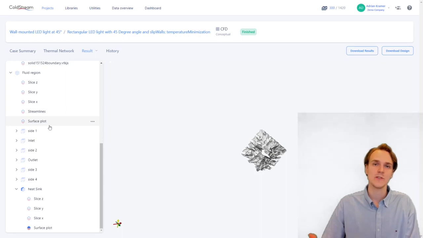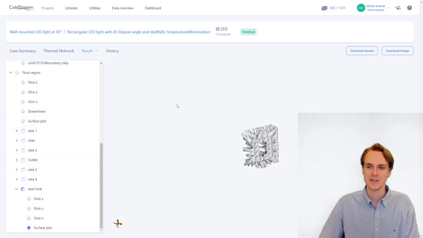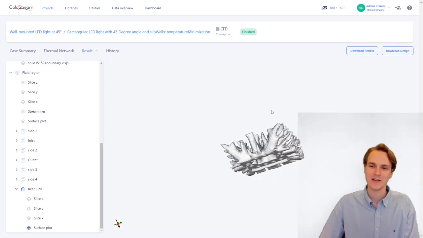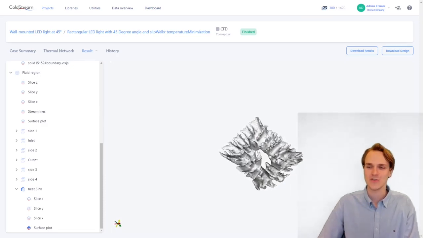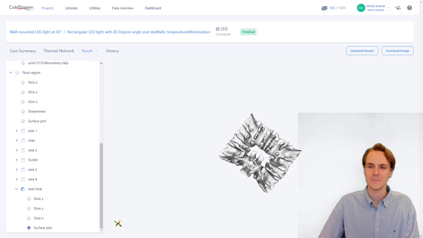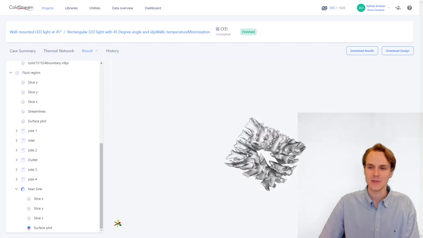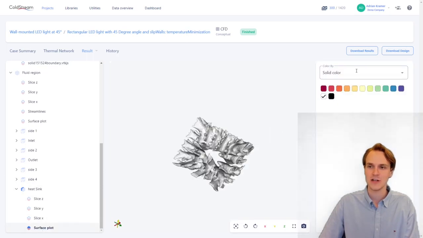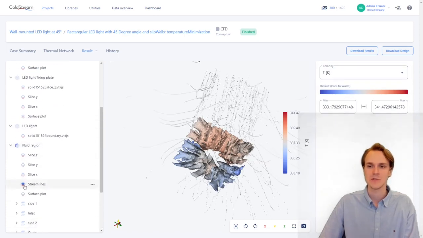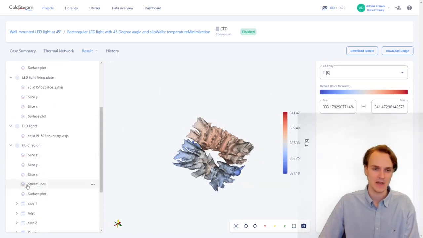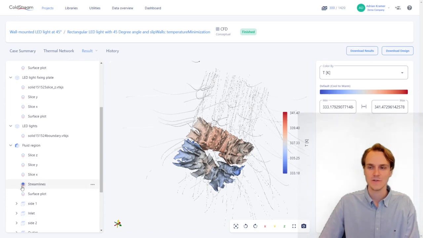All right, of course, we also want to show you some results in 3D. So what I've loaded up already is actually the final heatsink design. What you can see here with our 3D printing setting, ColdStream can actually make very organic looking structures to aid with the heat transfer. And so here you can not only see the heatsink that was generated, but you can actually give this also a temperature gradient, for example. You can enable some streamlines, of course, in this case we have natural convection.